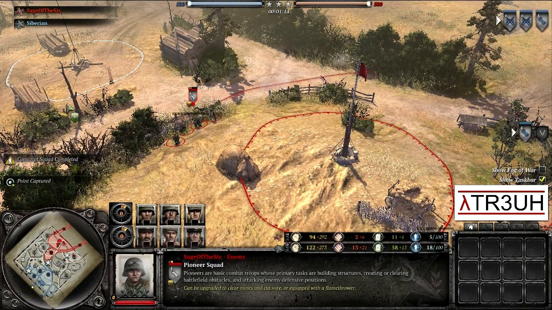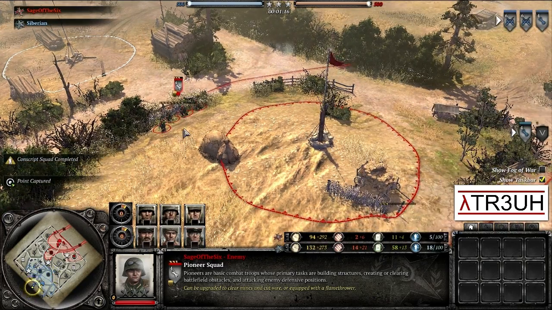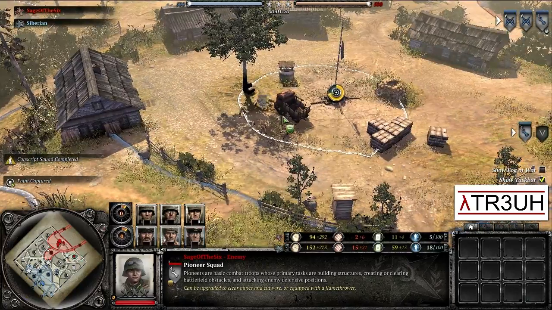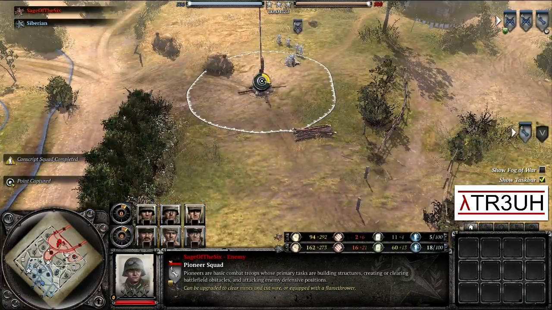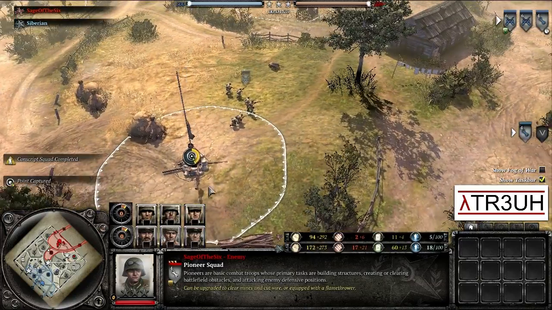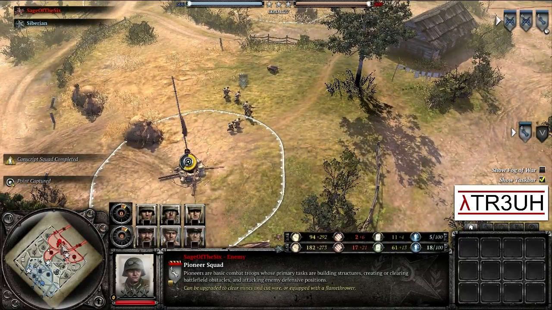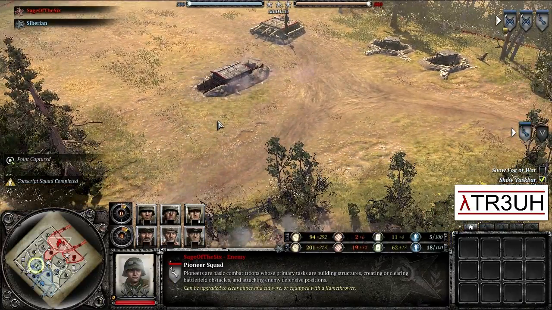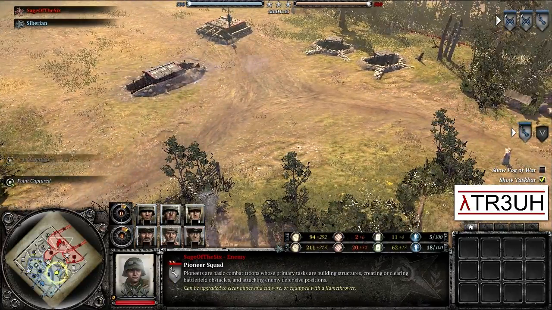As far as Siberian, we see him getting conscripts, you know, usual for the Soviets. We do see the combat engineers going to the left-hand side, and the conscripts heading into the center. SageOfTheSix did build his tier 1 with his initial pioneers, and has gotten himself a grenadier squad, which is for some reason not showing up here.